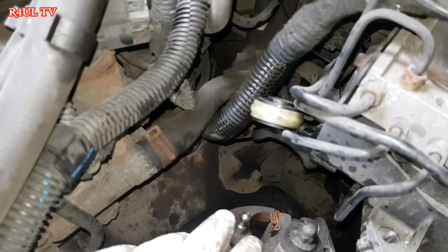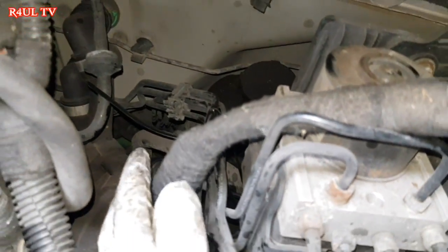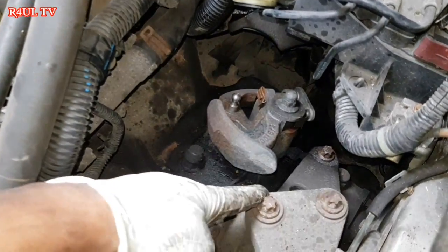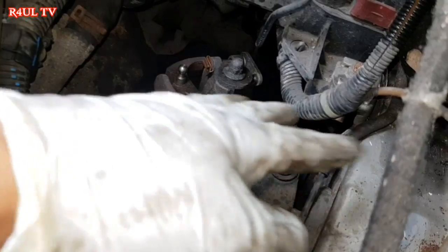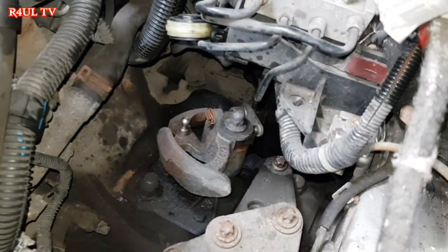Okay guys, as you can see, I've took the linkages off. I've tied them up with a cable tie. Bell housing bolts are off. What we could do is just slacken these mounting bolts. Don't take them off, just slacken them if you want to. Or if you want to, just leave it as it is. Just send the car up.